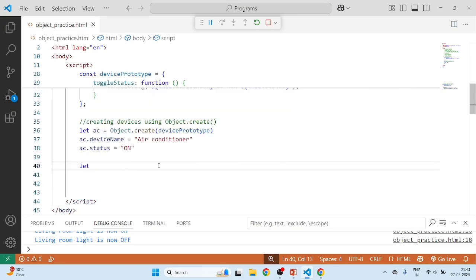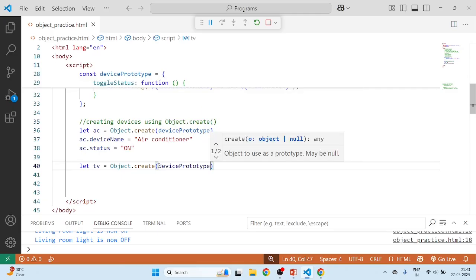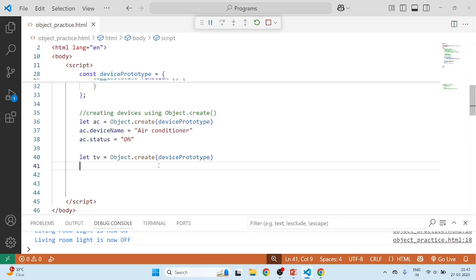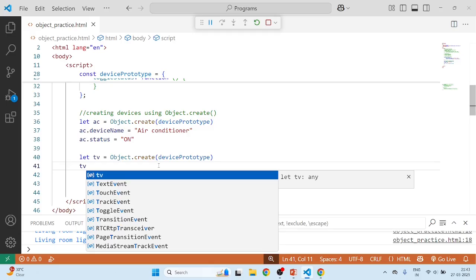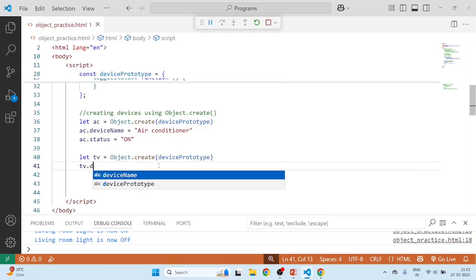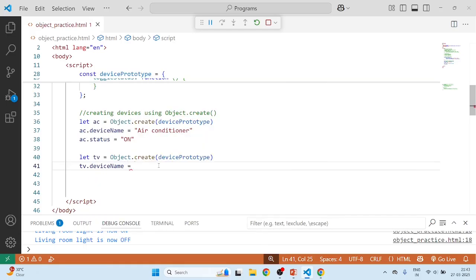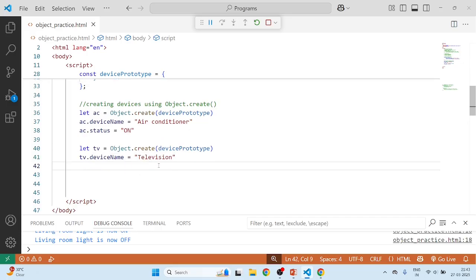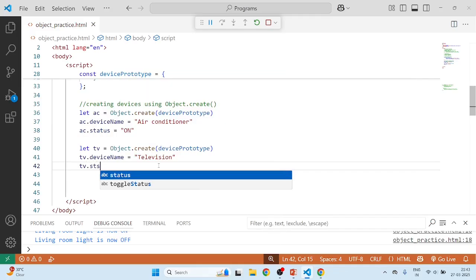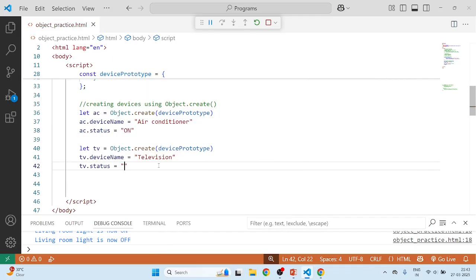Now we'll create one more object using Object.create, that is TV. Object.create, and here again we'll pass device prototype. Let us give it a name, device name equal to television, and TV dot status equal to off.